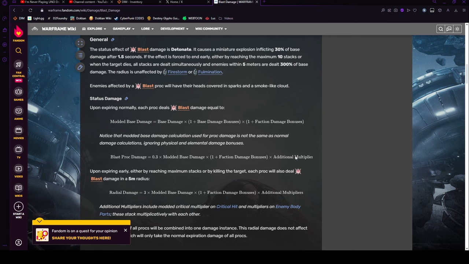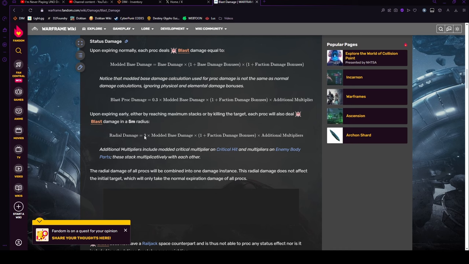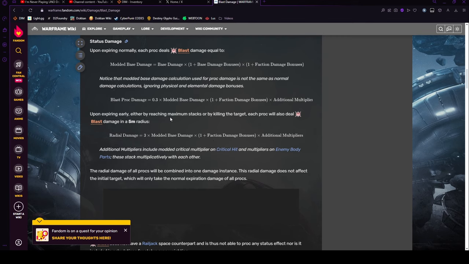So I decided to test this with an Ocucor, and to be honest with you, it is phenomenal, because the radial damage is also 3 times the modded base damage, which is up here, times the faction damage bonus and additional multipliers. So it just keeps feeding into each other. So with the Ocucor, it's just a fun big explosion of constant sentient surges attacking everything.